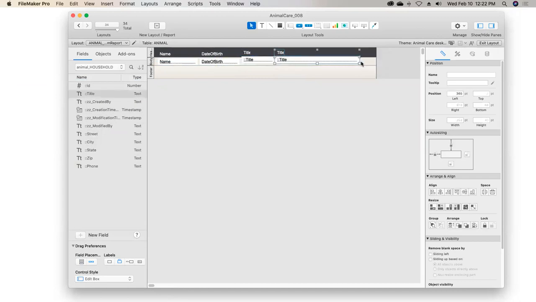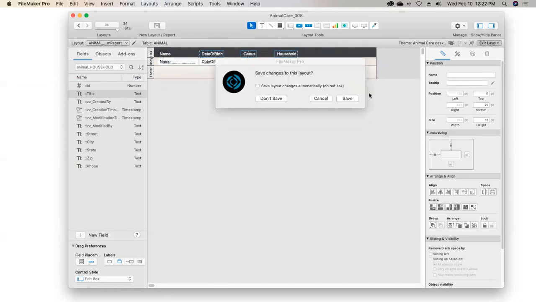Bring those over. Okay. Let's change that to genus and this to household, like so. And then we'll get these things lined up a little more nicely. There and there. That should look good.